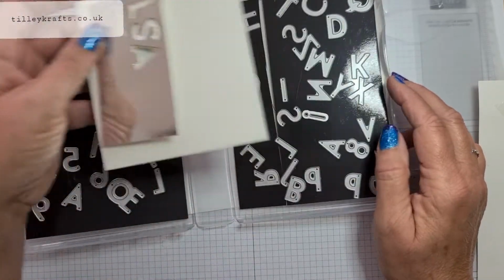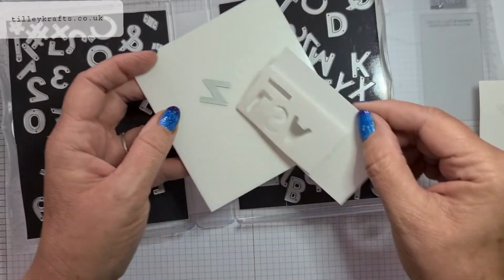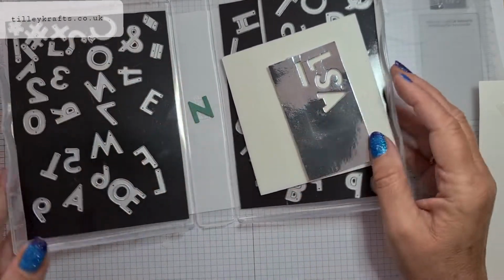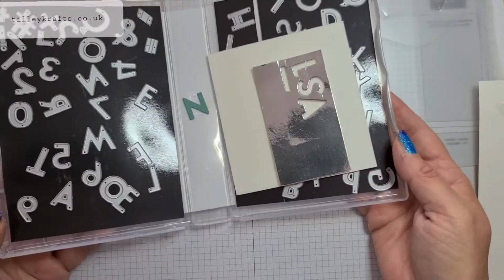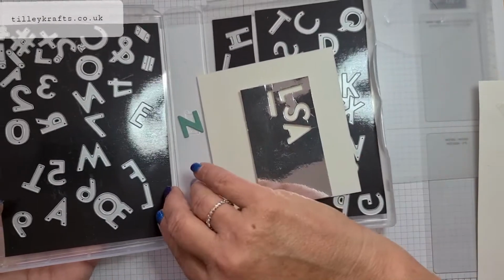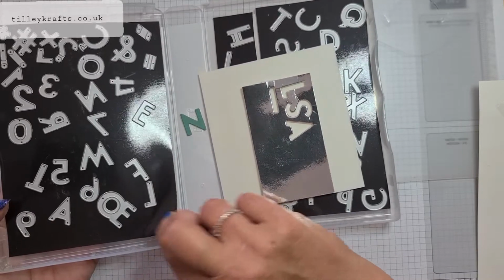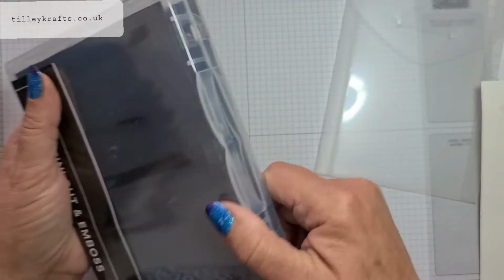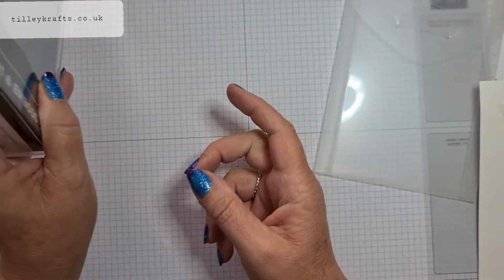If I do extra letters, I can bob them in. I did have an extra letter, there he is, Matt N. I did have an extra letter, so I can leave those in, and maybe I might use them next time. So like I say, it's only stuck in with the snail adhesive, so that's good, handy, and it's there nice and compact, and it's on the shelf with stamp sets as well.